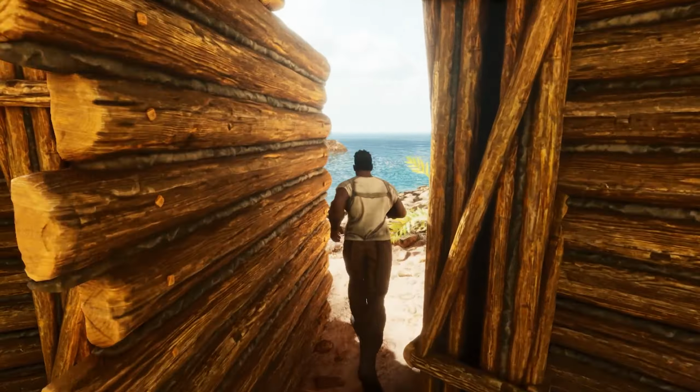So here's the plan. I was thinking we could go make a base really close by. Just over here. Let me take you there now. So literally, we're coming up to it now. It's really close to our other base. It's just this rock here.